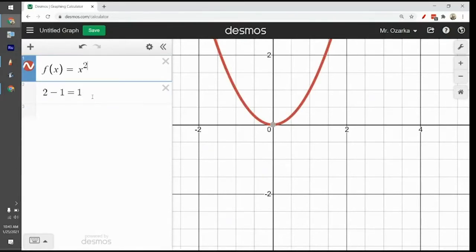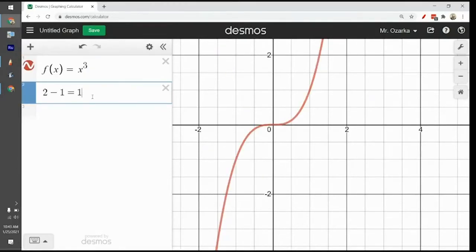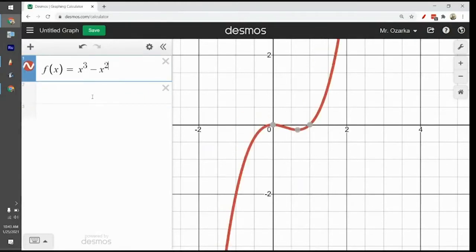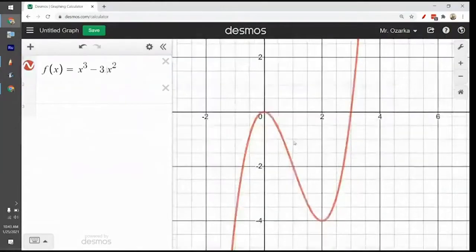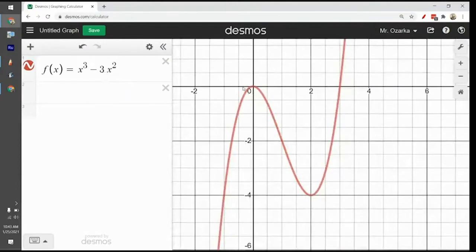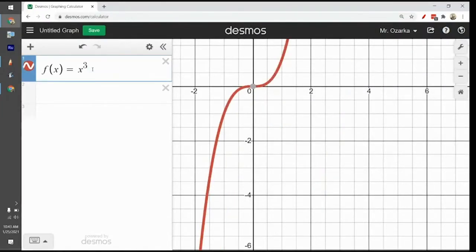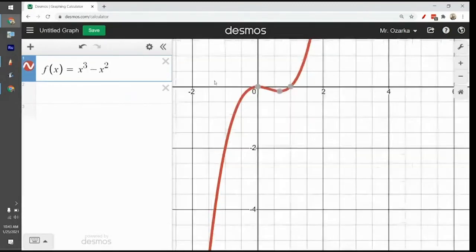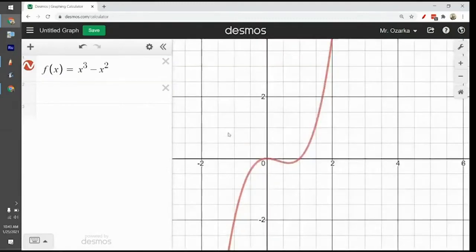If it was x to the 3rd, you'll notice there's only 1 turning point. But you can add more character to this, or if I did this, see now there's 2 turning points. You can even make it do this a little bit. Now you can really see the turning points, but there's only 2. You could make it where there's 1, but you could have at the most 2. You cannot have 3. It's impossible. If you figured that out, then you broke math, and you should be famous.